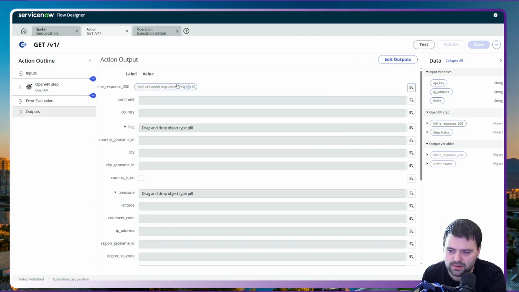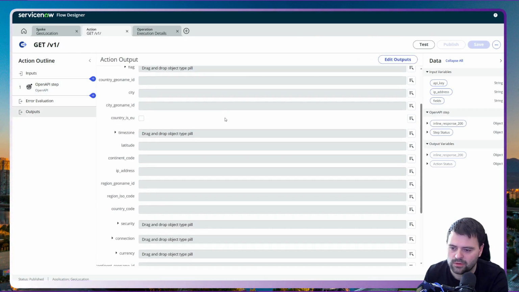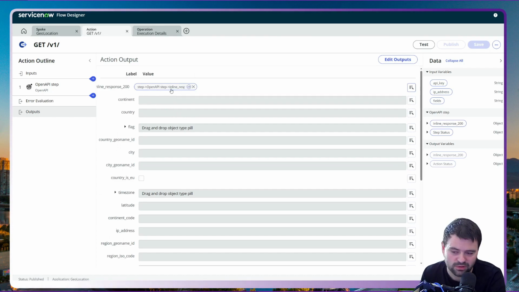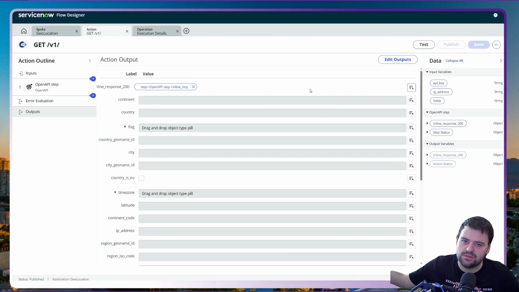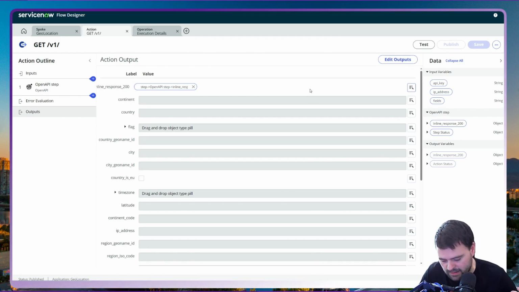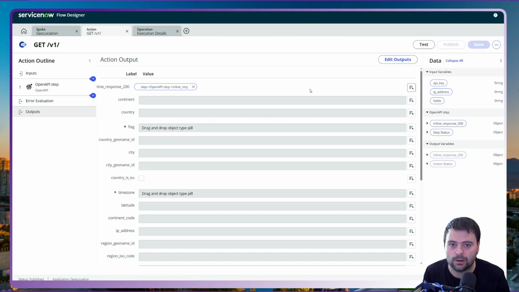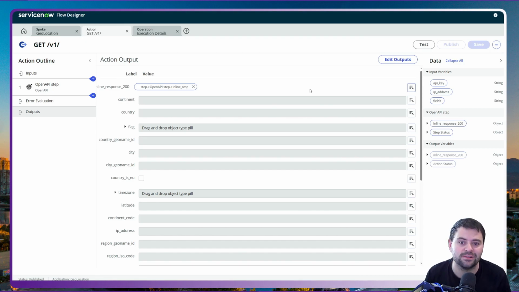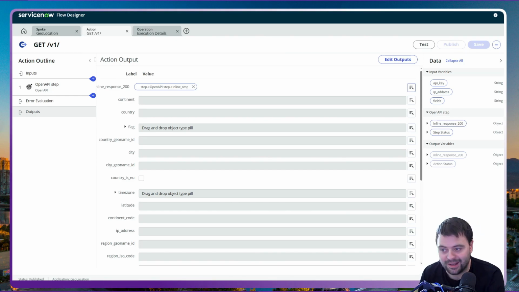Are there any outputs that have come of this? Oh, look at that. It's got all the outputs in there in terms of the response body. Brilliant. Which means this is all encompassing. That's fantastic. That means you can call this now from the likes of a flow or a subflow, and you're going to get this information back without having to do any more admin to this action. So hopefully you agree with me that that's fantastic in terms of functionality.